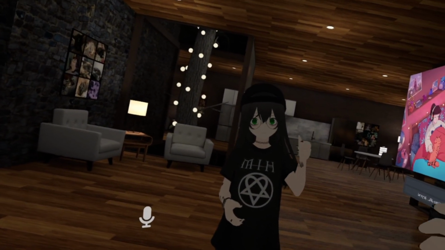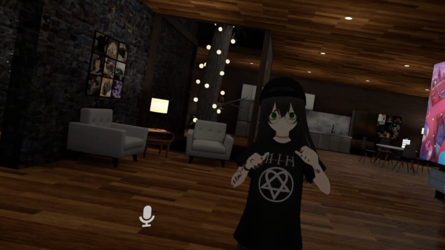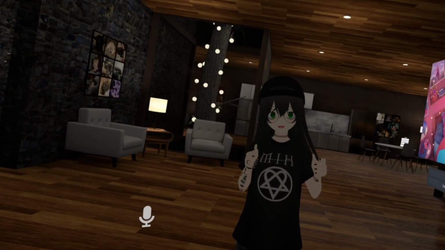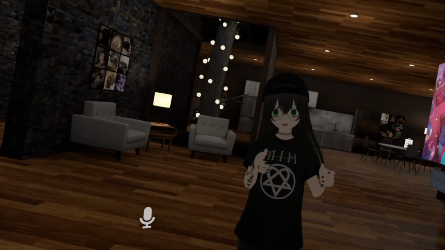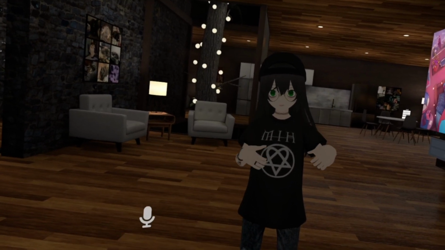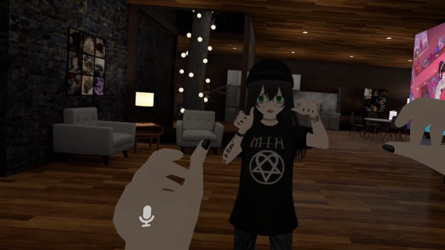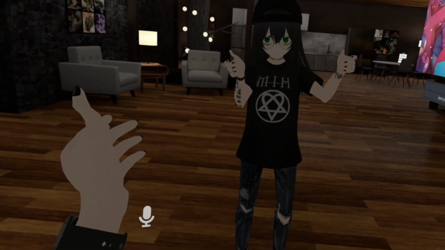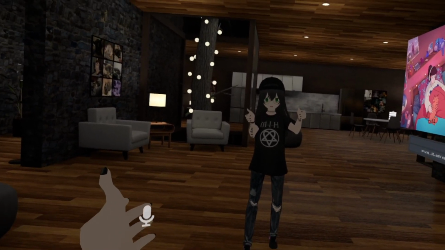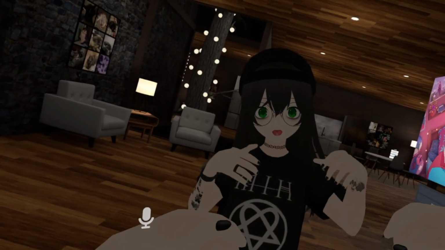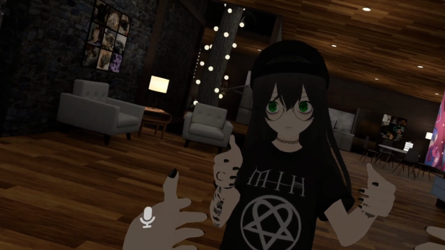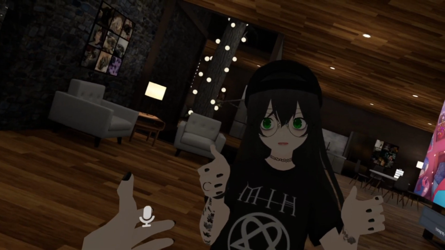Hello, welcome. In this video I'm going to give a hopefully quick and succinct overlay on how to get your custom VRoid style model right here into VRChat. Here's an example. This is not the one I used in the tutorial, this is my normal one, but the one I used in the tutorial would work just the same as this one.